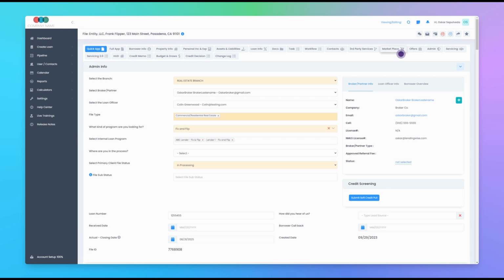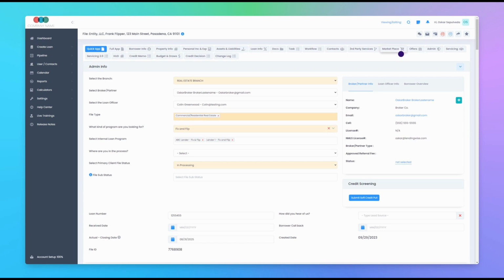To use the marketplace, you will need to already be in an opened loan file. Find the Marketplace tab at the top of the page to submit this loan to the marketplace. If you don't see the Marketplace tab, you may need to enable it in your back office profile in the Special Reports or Features section. If you don't see the Enable Marketplace tab option, then it's possible you don't have the marketplace included in your subscription, and you may need to add it on to your current plan.